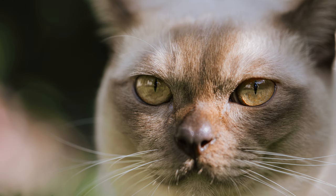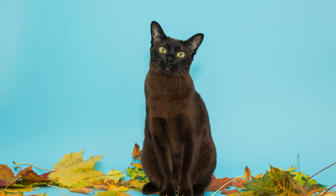Burmese cats are very clean. There are practically no problems with the litter box. In extreme cases, the cat may dig too actively, so the owner is better off buying a covered litter box. The cheerful nature of this beauty pleases all members of the family. She often entertains herself and those around her. She loves to talk — meowing and answering questions. Even a sleeping Burmese responds with purring to the touch of the owner.